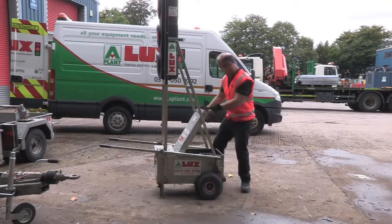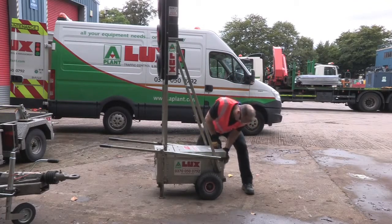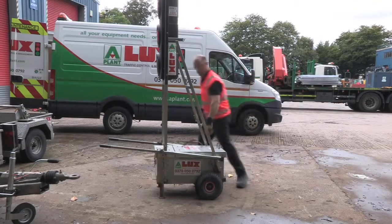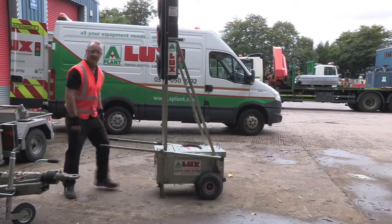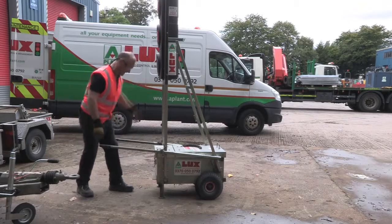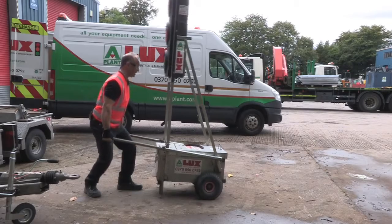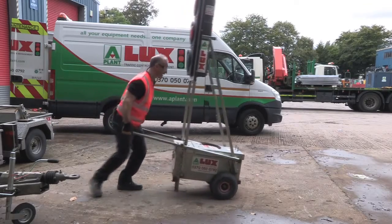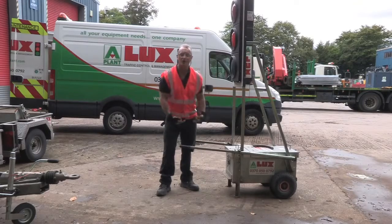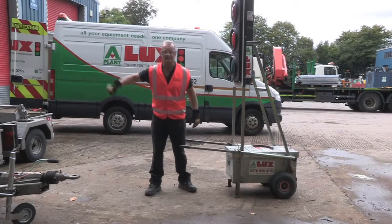Just get that out of there. That's that done. Shut her up properly. But again, look at the position I'm in. And shifting these as well. I've seen one of these, one hand on there, all the pressure's on one side. There, your pin's in. From that position there, push down. I can see where I'm going and drive. It's a wheelbarrow, it works. You don't do wheelbarrows with one hand, especially when we're going up on these trailers.